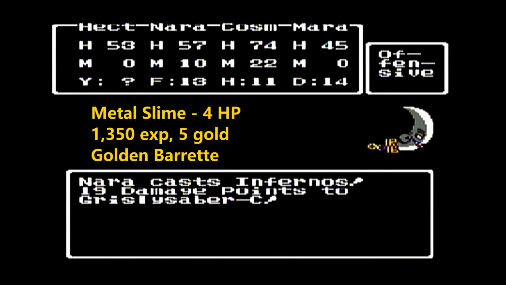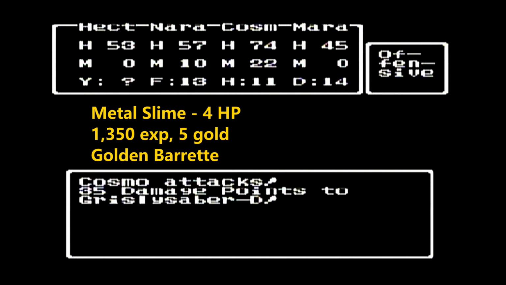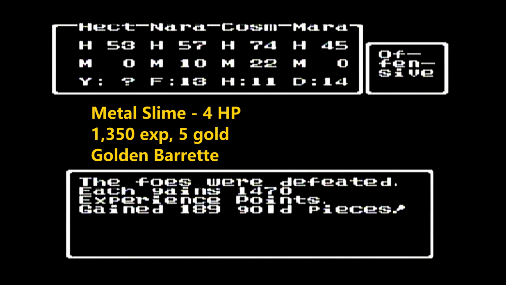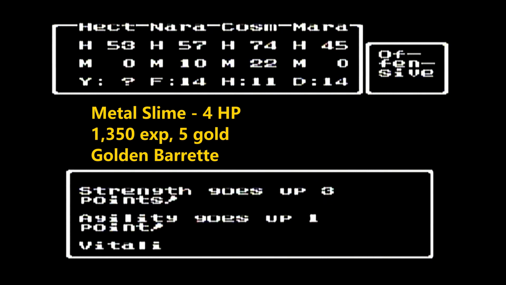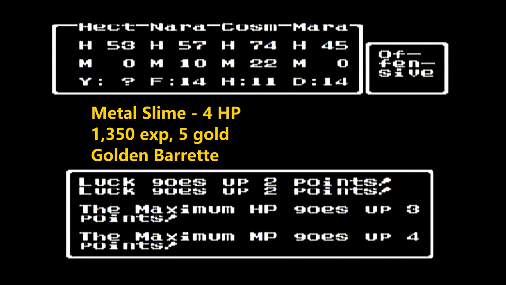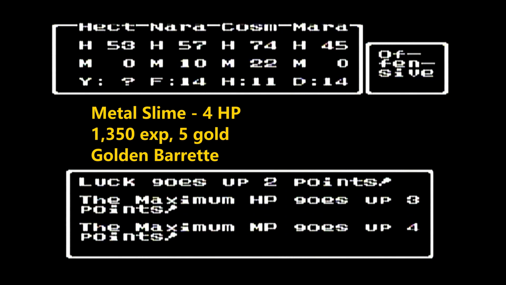So there's the stats for the metal slime that I didn't want to put up until you can actually read them and they weren't covering everything up. They'll be on the screen for a little bit here because with all this experience, we're going to gain some levels. We're also going to start seeing how Mara starts pulling away from Nara in terms of level. Yeah, people wonder if Nara might have been bugged.